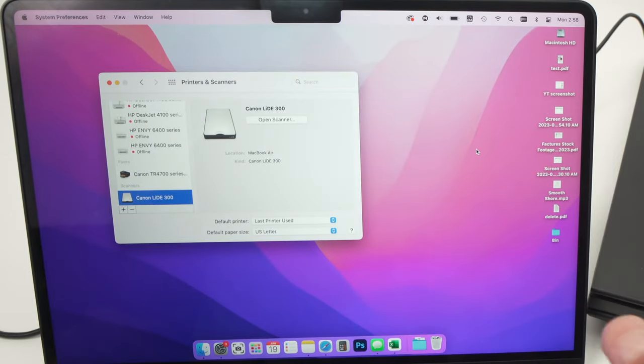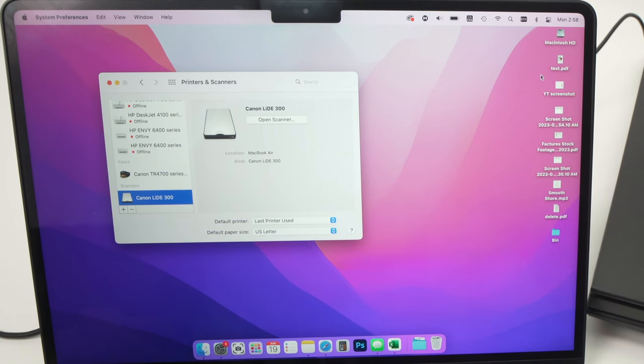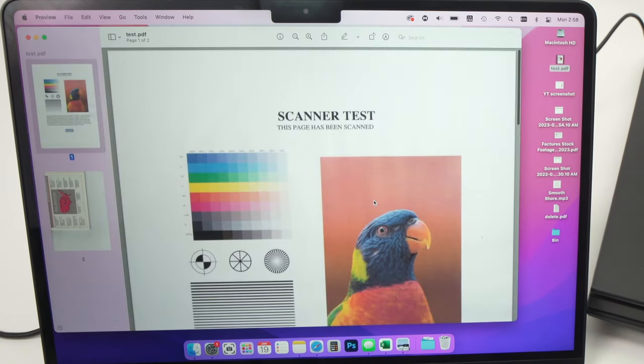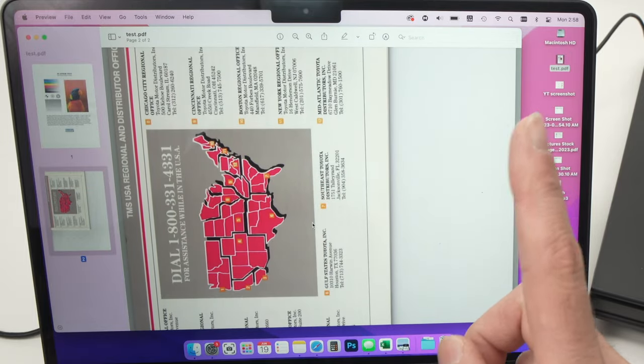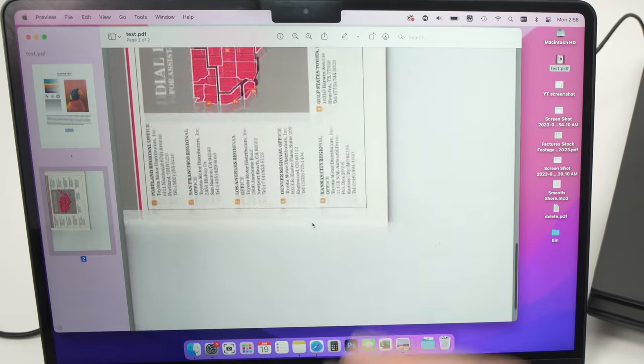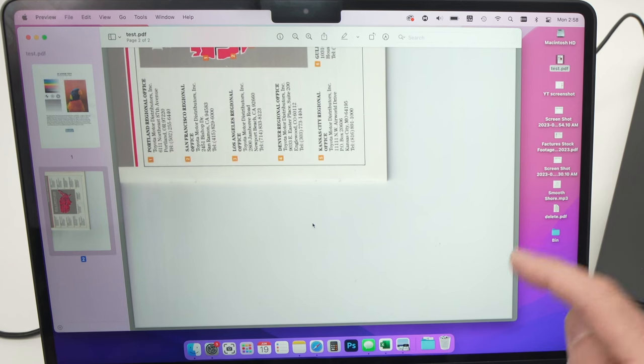Now go in the folder where the scan went, the one that you decided. In my case, it's desktop, so it's over here, test, open, and both pages will be combined in one PDF document. If you have multiple pages, 14, 50 pages, well, they'll both be combined in one because we checked that small box there. So this is it. This is how we connect and scan using a Canon CanoScan Lide 300 or 400 on a Mac computer.